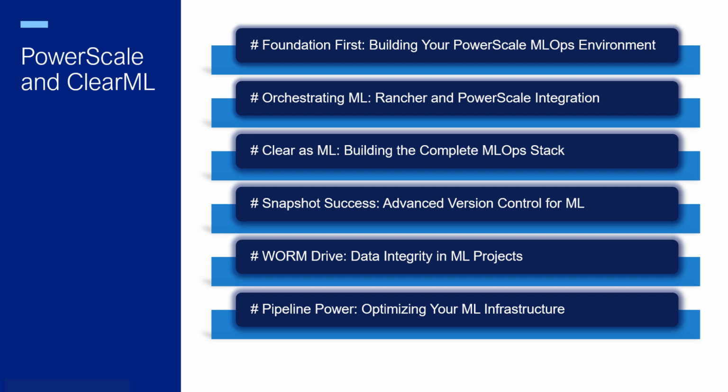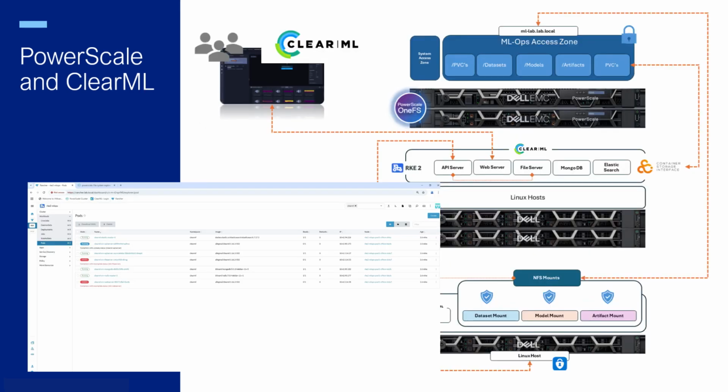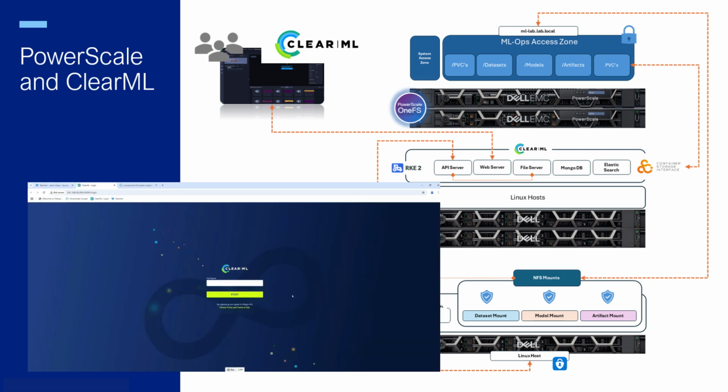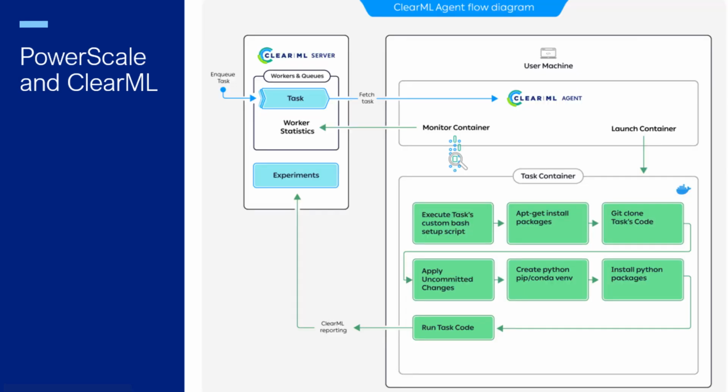So in the first two videos, we've configured our PowerScale environment, such as the access zones, networking, SmartConnect configuration, and DNS. And in the second video, we've configured our Kubernetes environment. In this case, we've used Rancher. So we've set up our CSI drivers and our storage classes, and we've gone ahead and deployed the ClearML server. So in this video, we'll configure the ClearML environment for initial setup, and we'll also configure an Ubuntu worker node by installing the ClearML agent on this server so it can communicate with the ClearML server, and we'll also configure this host, most importantly, to access the PowerScale storage directly.